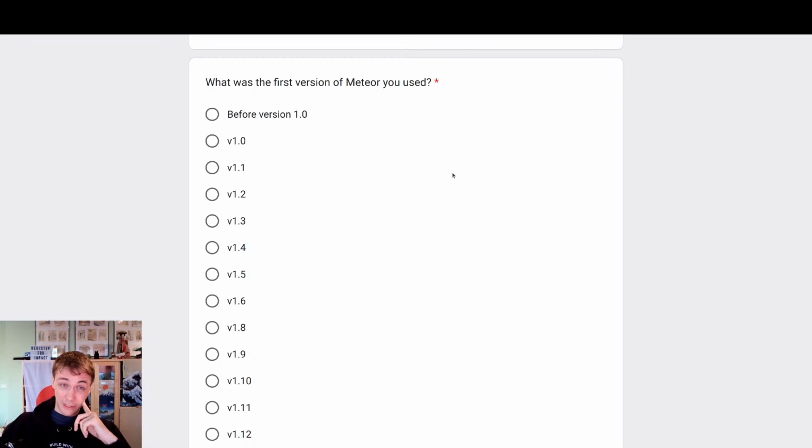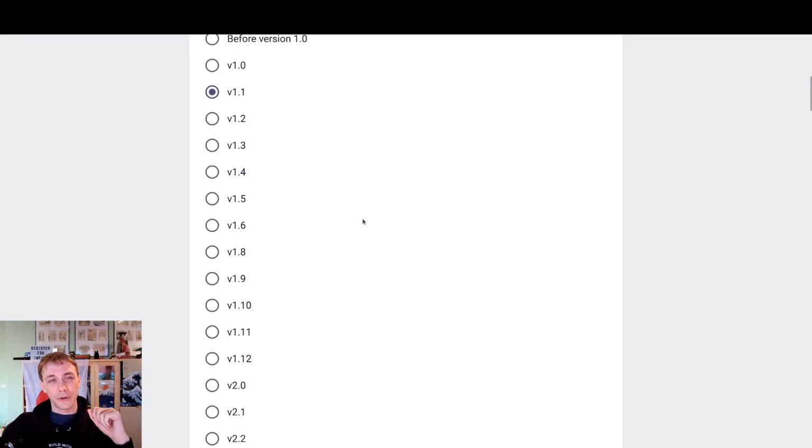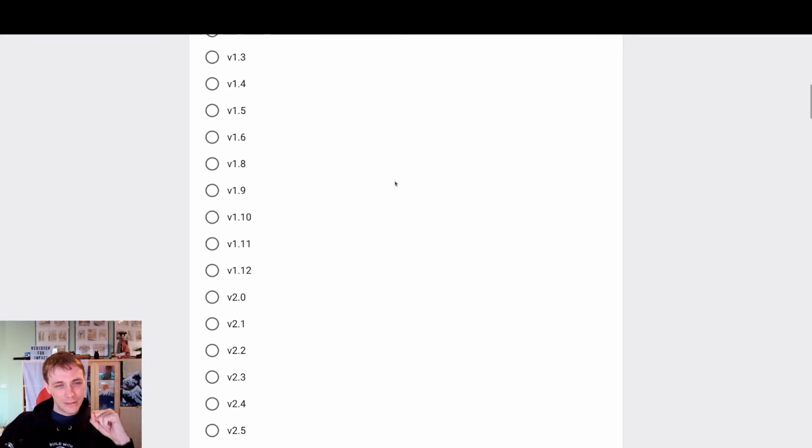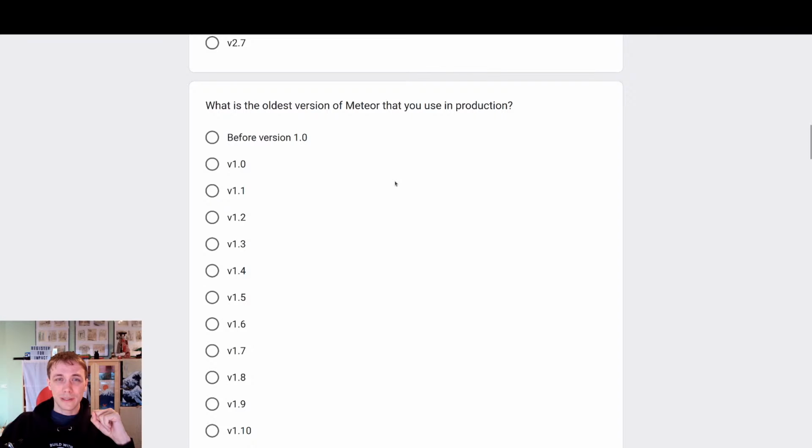I didn't jump on the 0.x versions. I do believe it was 1.1 that I came in on. And then I very vividly remember version 1.3 and what an uproar that was in the community, and all the changes that happened around it. So that's where I came in.